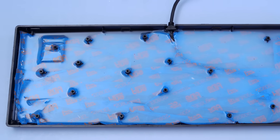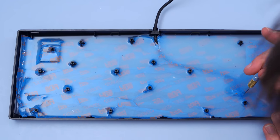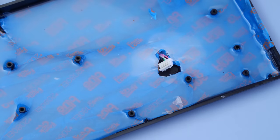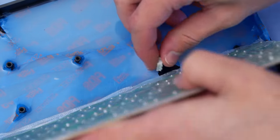So I'm actually going to leave all of the tape in because of the previous reason that I stated, but I'm just gonna cut out the, wait, move your head, what are you doing? What are you doing? I'm just gonna cut out this cable here, that way I can actually plug it in. Plugging in the cable was also very frustrating, so I'm just gonna jump cut this one, because that was a bit of a disaster.